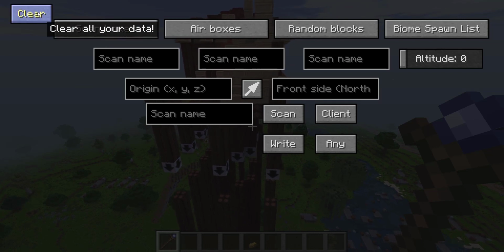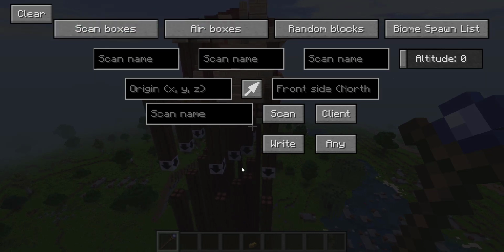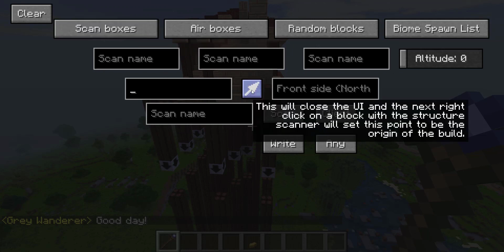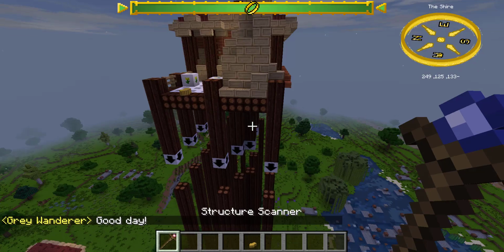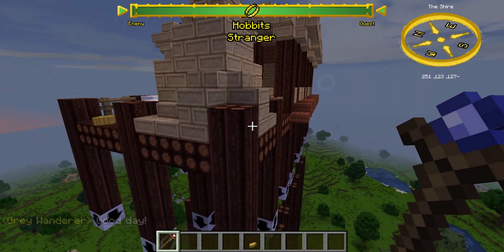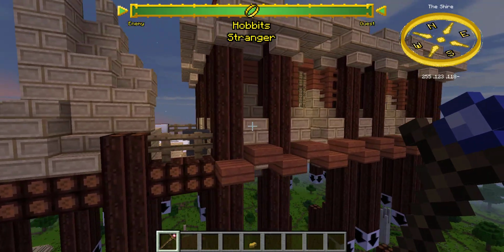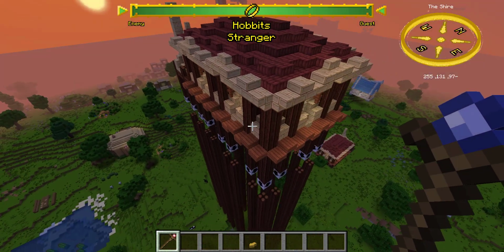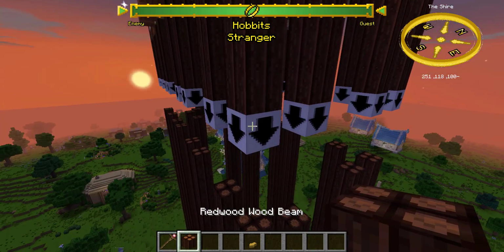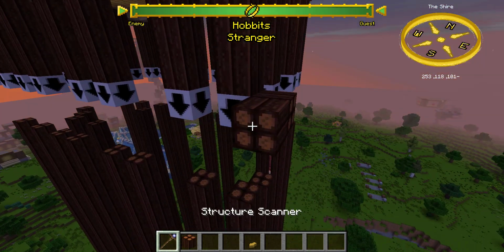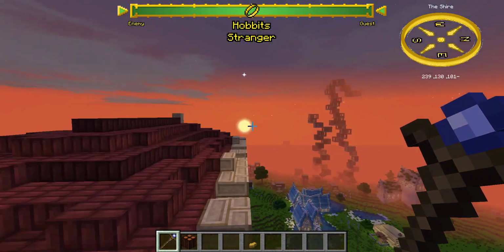The next part is pretty obviously the scanning GUI. So you have a button that I just showed, and it is the clear button. If you have some data in the scanner item, you can just clear it because the item will remember what you did. The first one are the scan blocks, the scan boxes actually. In those boxes that you need to select, all the blocks that you want to scan need to be in the box. You will see visually the block.